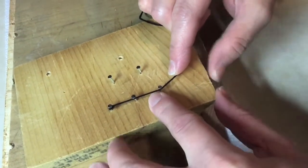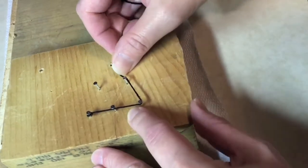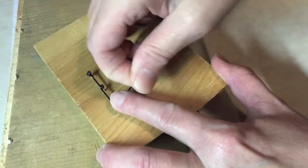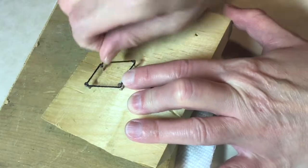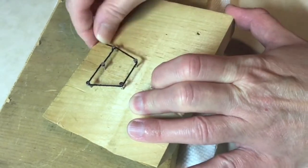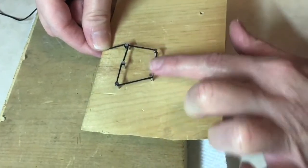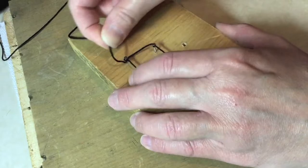Say I would like to continue going to this one. I could loop again, same process here. I hold the string around, do it again, looping around like that, and I'm going to go back again here. So I've outlined everything on the outside, but say for instance I want to go around the inside of the nail. You can do that.